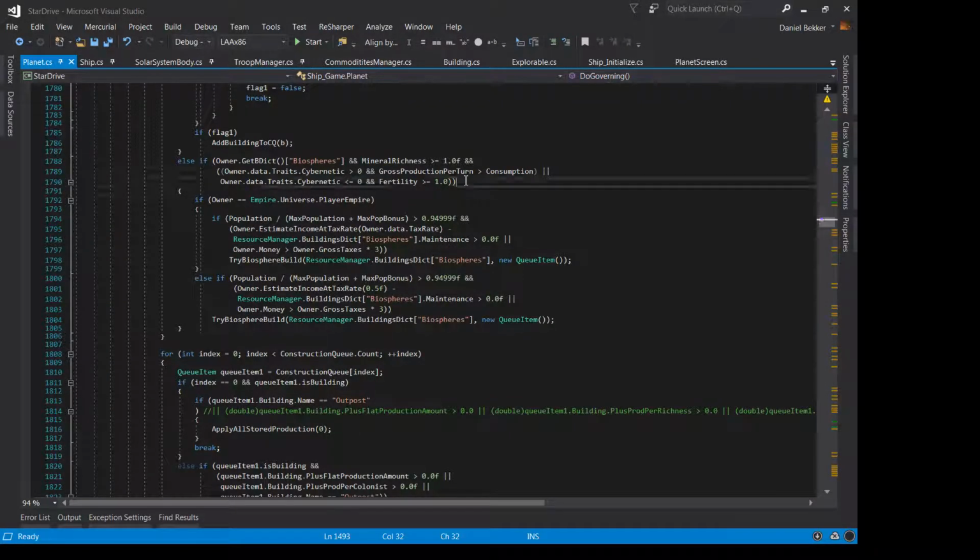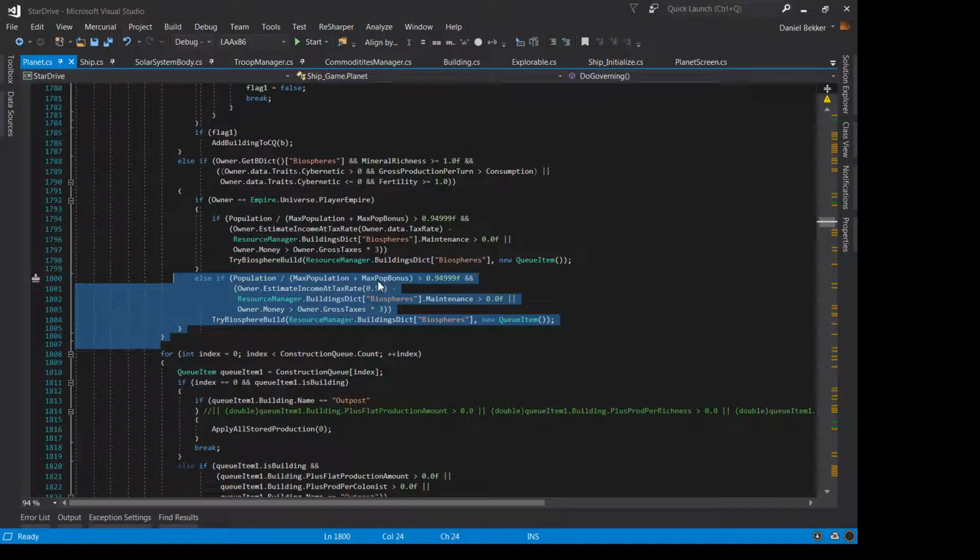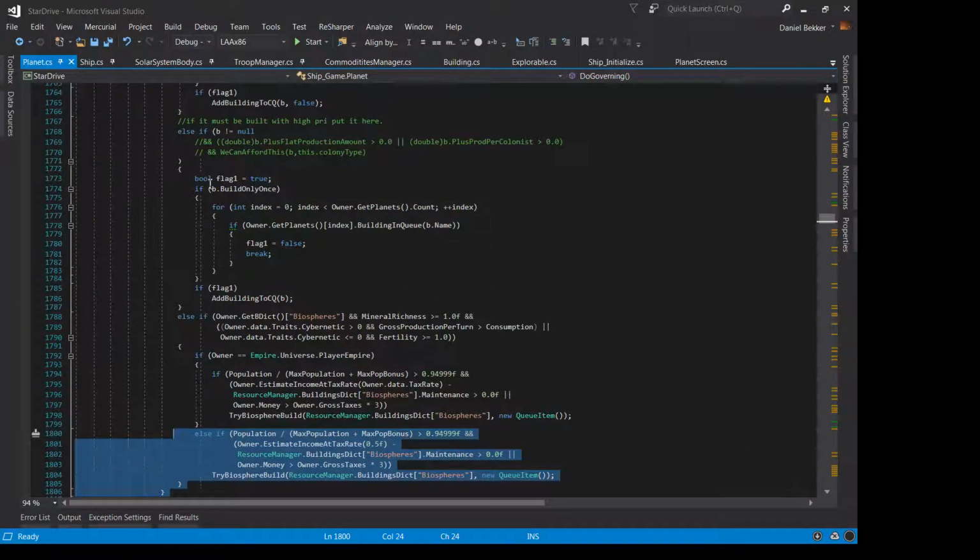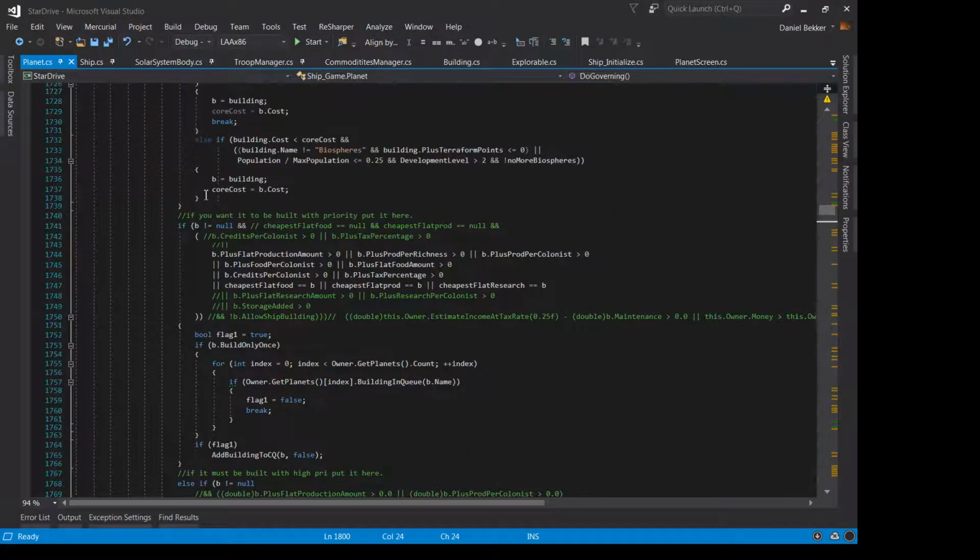Like this stuff here, right? All of this specific stuff is in here. So if I wanted to change a minor portion of how this works, I don't even know what this does right off the top of my head. I can see this dealing with population, but I don't know how it relates to the rest of the code, right? So there's this else here, and there's an else here, and here's the if here. So it's doing some sort of building calculation, figuring out what it can build, right? And so it's looking at what the building can do.